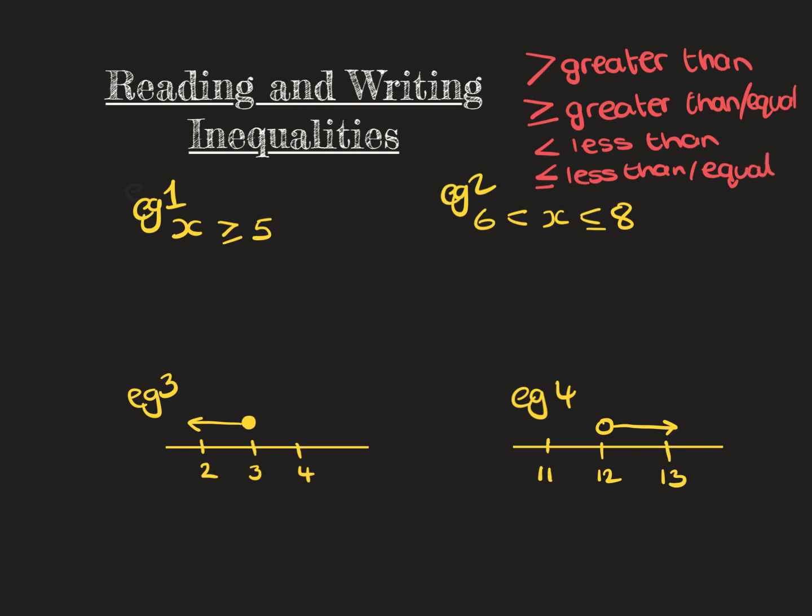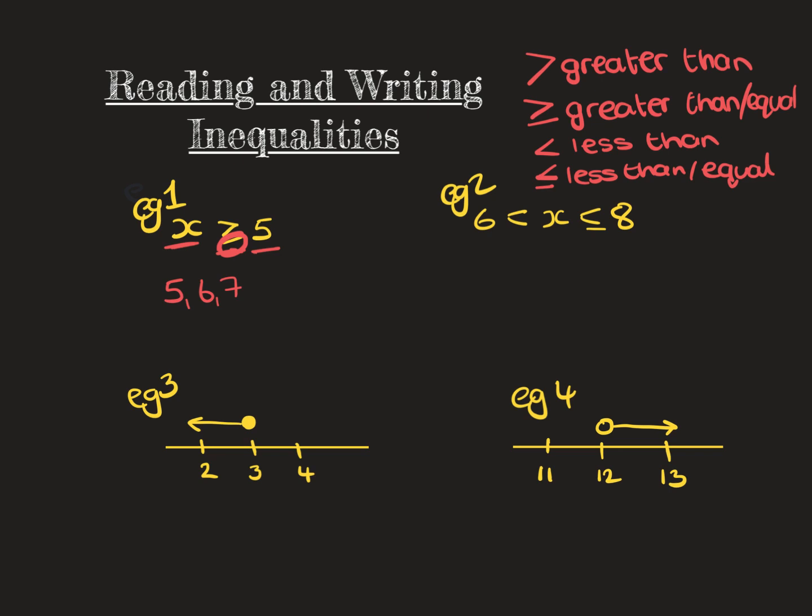can do inequalities. So if we look at our first example here, this here tells us that x is greater than or equal to the number 5. So x, some unknown number, is greater than or equal to 5. So that means that the number could be 5, it could be 6, it could be 7, or any number bigger than that. So any number 5 or bigger is included in this inequality. Now, if the underline hadn't been there, that would mean that x is greater than 5, so we couldn't include 5 in the answer. It would have to say that x would be maybe 6, 7, 8, 9, or 10, etc.